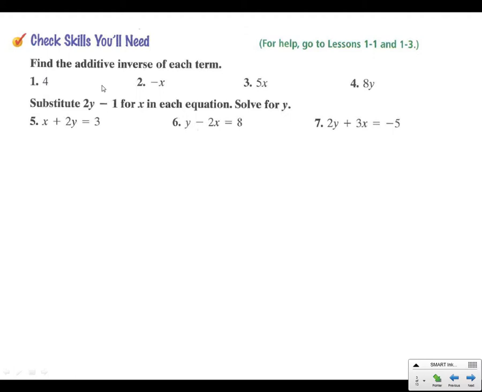We do have a couple skills that we'll need. Let's find the additive inverse of each term. So additive inverse is what if you added it together would get you zero. So the additive inverse of 4 is negative 4. Take a second. See if you can tell me the additive inverse of 2, 3, and 4. The correct answers are going to be x, negative 5x, and negative 8y. Just the opposite sign of all of those.